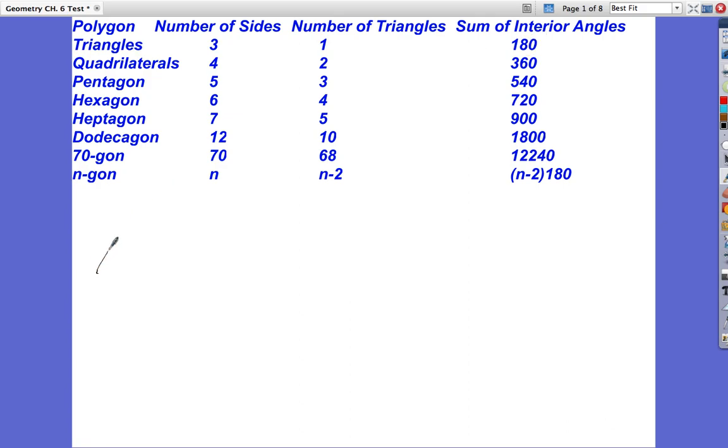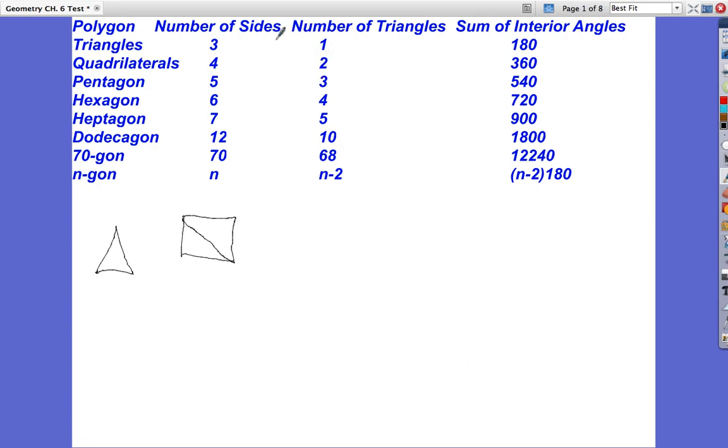Now, if you draw a triangle, you can see that no diagonals can be drawn. As you may recall, a diagonal is a line that can be drawn from one vertex to a non-adjacent vertex. In other words, a vertex that is not next to the vertex you are looking at. As you can see in the quadrilateral, once you draw the diagonal, 2 triangles are formed. That's why it says 2 right here.